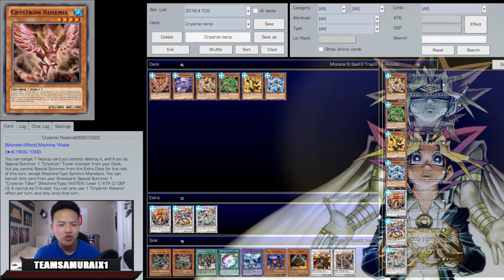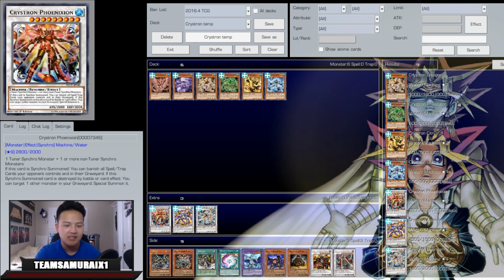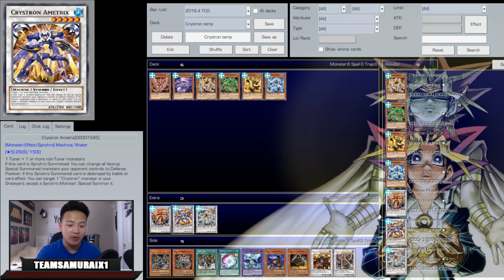What if you pop Rosenix and you activate Rosenix to pop this to bring out a tutor monster from the deck, and then you activate Phoenixian to bring out another monster from the graveyard? So the amount of combo plays that you can do with this deck is absolutely phenomenal.